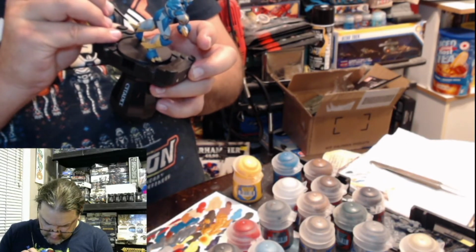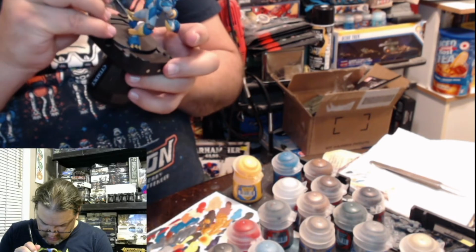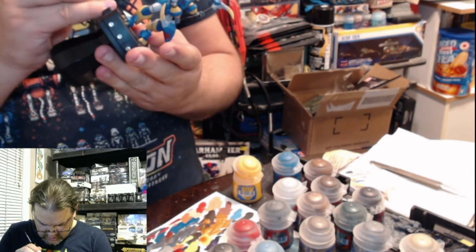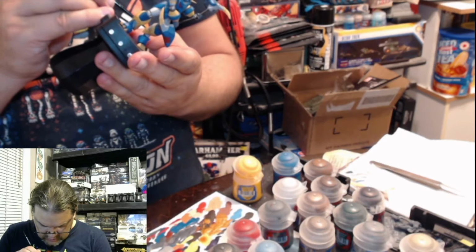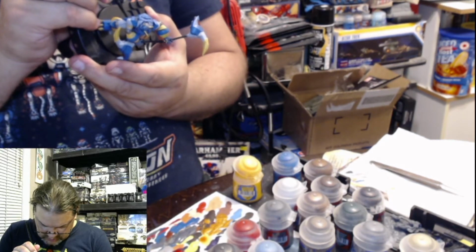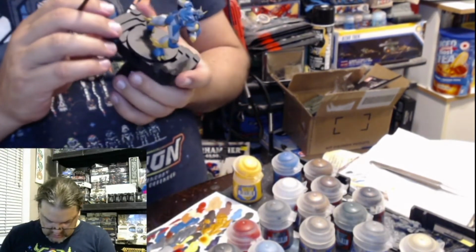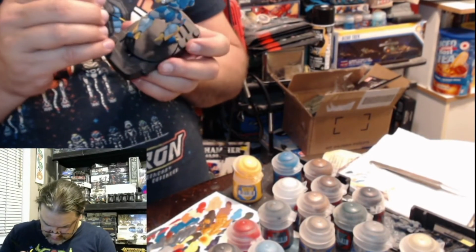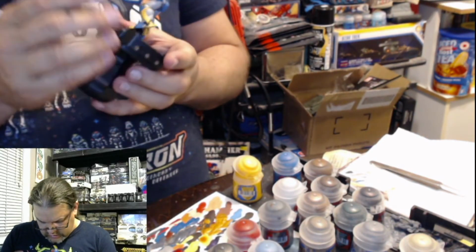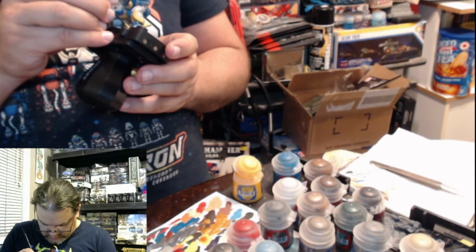And if it's a little thicker than what you want, just go back to the original color that you painted and thin the line a little bit. Easy peasy. Some of these lines on here are a little thicker than what I like, but at the same time, it gives it a different look, a different feel. And I just leave them. If I don't like it, I'll go back and tidy it up, of course.